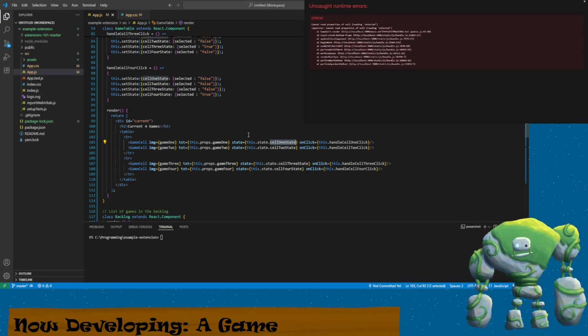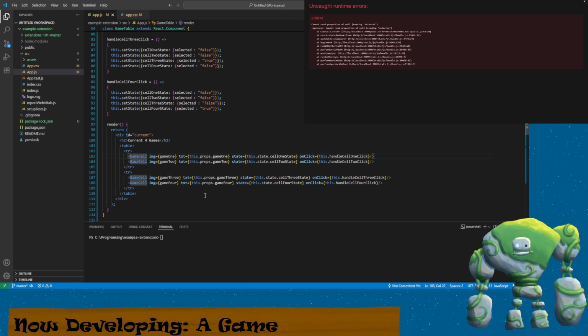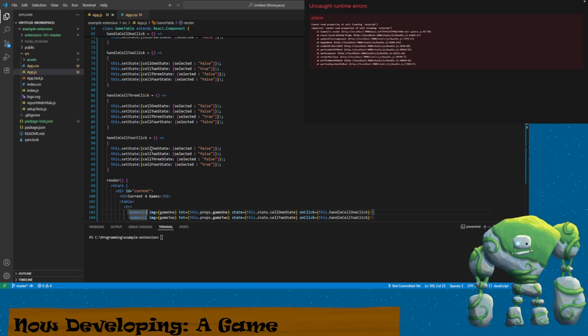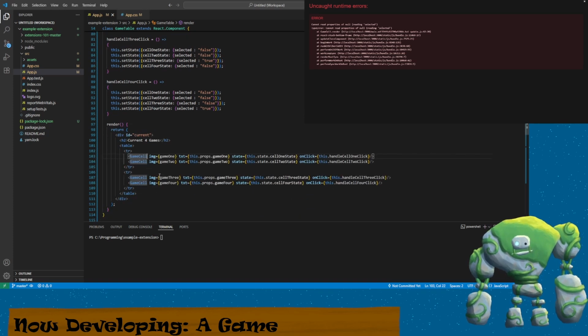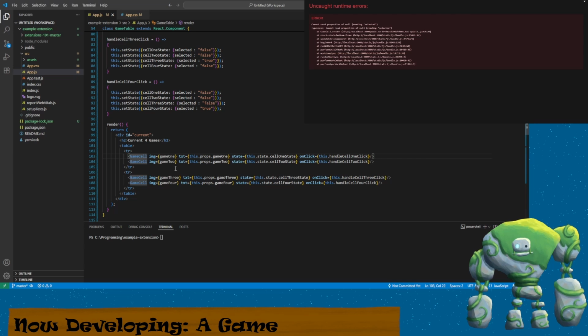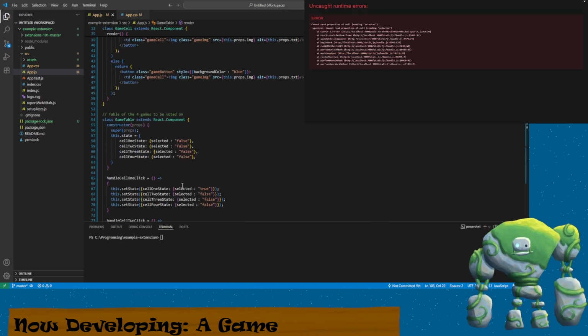I could do it by ID, I guess. Change all of these so that they have an ID instead. And then just say set state of the one that we get with the ID. Maybe that would work.